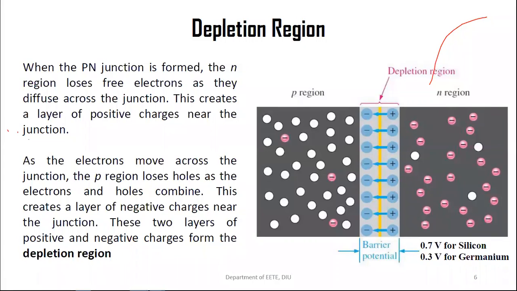When the junction is created, the electron moves to the p region, and the hole moves to the depletion region, and the hole and electron recombine. I'm giving a very straightforward practical example. Suppose the Bangladesh and India border is open. We all have the tendency to cross the border. Some Bangladeshi people will think that India is better, so they will travel to India.